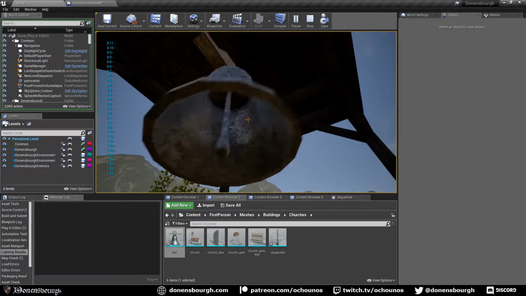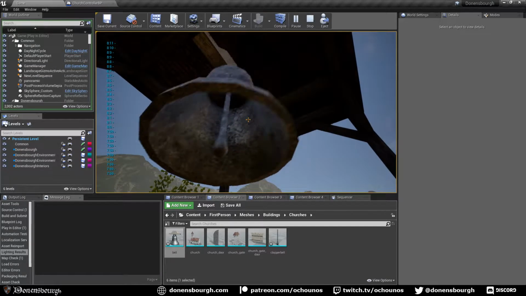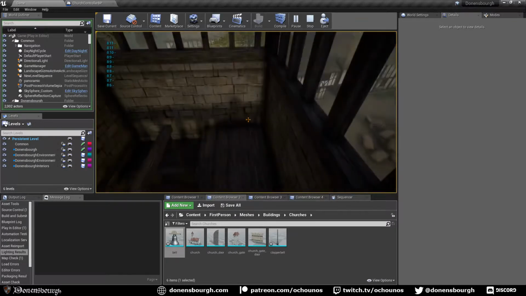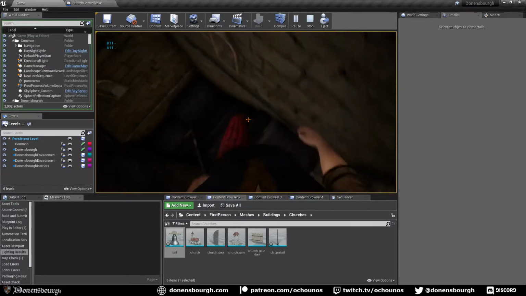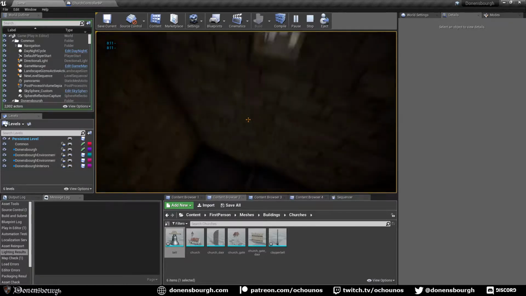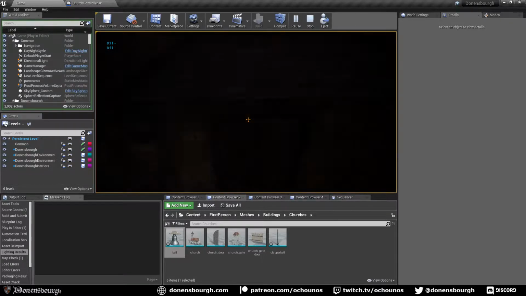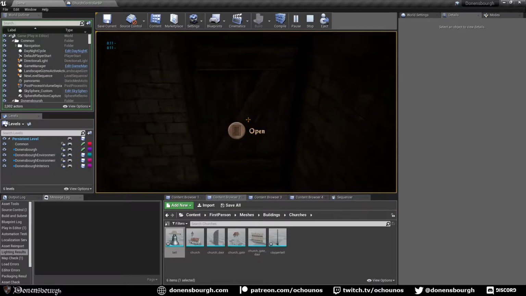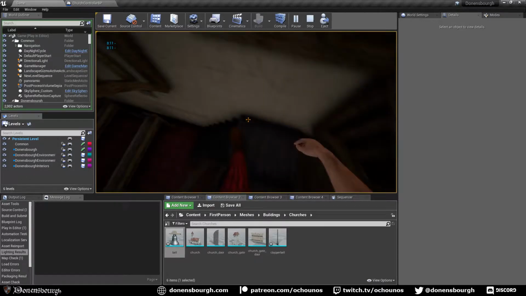So this is something that I would like to modify today, and even if we are happy with the final bell, I would like to do also a few lods because I don't have them. In fact, it's not much, it's like 500 triangles, but anyway, it is good to have a few lods for all of them.